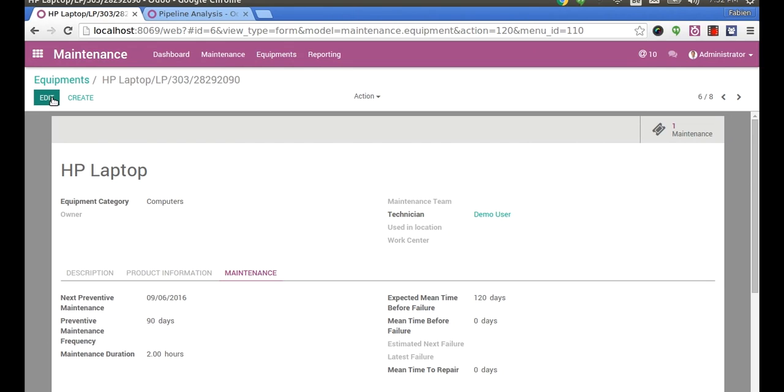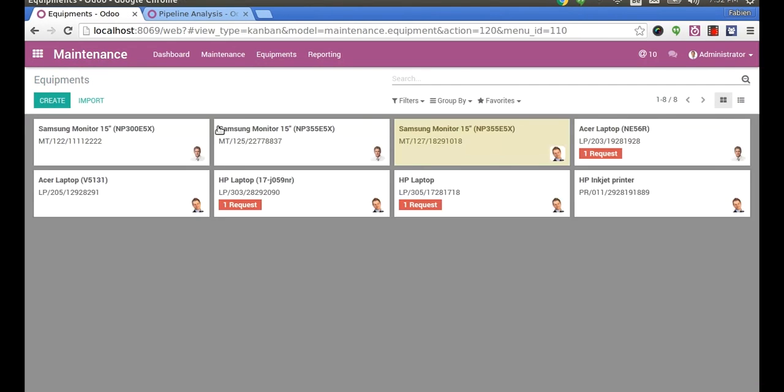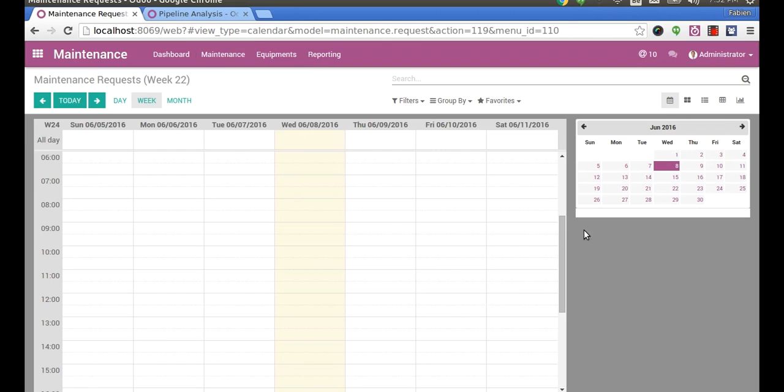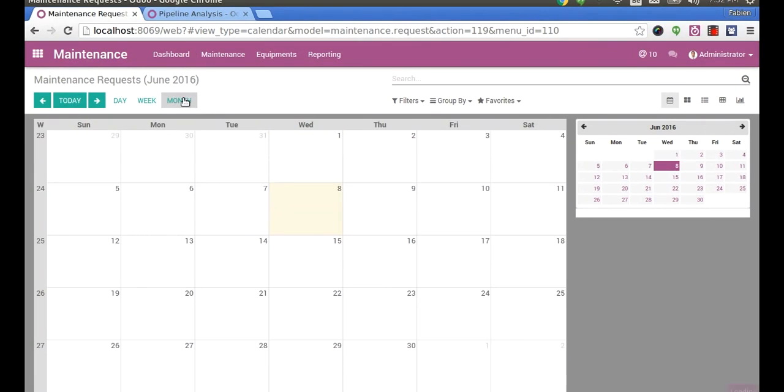So the whole maintenance calendar is pre-generated, and people will receive notifications depending on the configuration and the roles of everyone. You will have your maintenance calendar and new maintenance requests, which is computed automatically. I have nothing to do for this particular week, and I actually have nothing for the month, but you can imagine that you would have definitely some dates there.